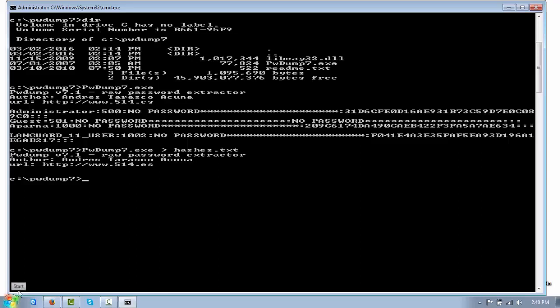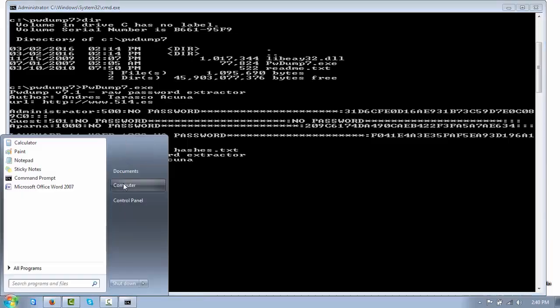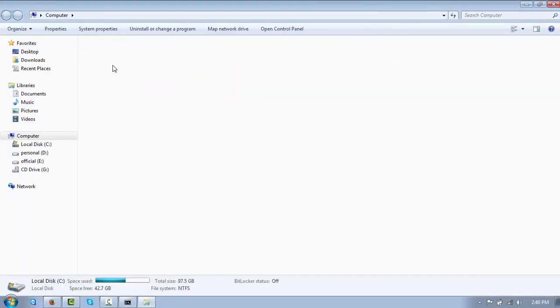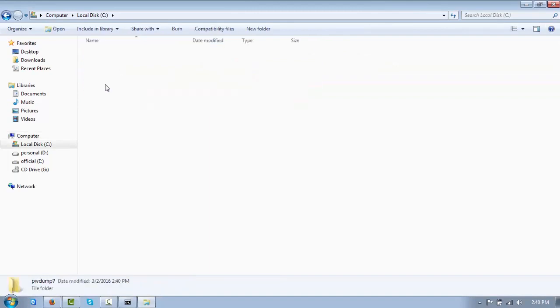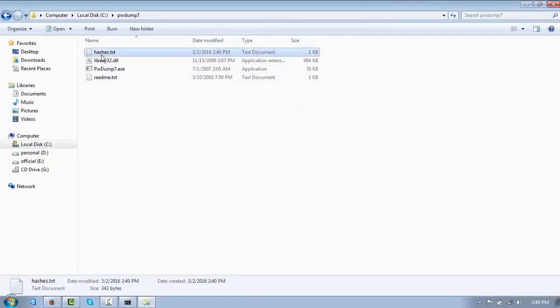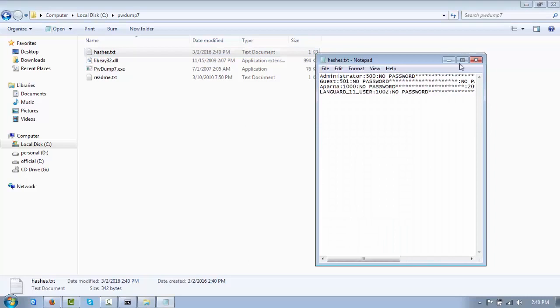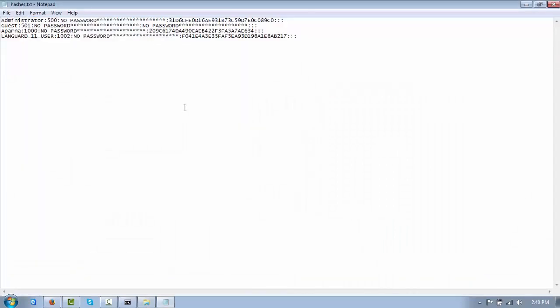So we've done it. We are going to check where the file is. Just start and search pwdump. Here we go. We have stored the hashes here. You can check all the hashes here. The guest account is showing no password, simply there's no hash. The hash is for Aparna. This is the administrator password.